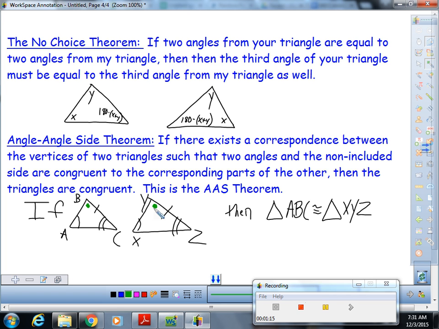And now what do we have? Just cover up angle A and angle X, and what do you have? They're congruent triangles by what? ASA. So AAS is actually just another way to do ASA. I don't know if you can follow that or not. Meaning, if I had AAS, I would just be one step away from proving it with ASA. Do you follow that? So rather than take that step every single time, we just take out the need to do that no-choice theorem, and we prove one more shortcut to prove triangles congruent. That's it. That's all we're learning today.